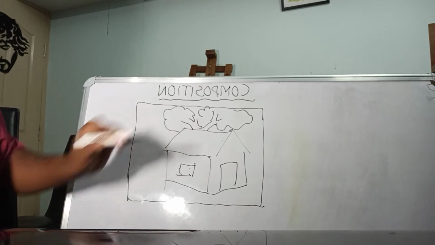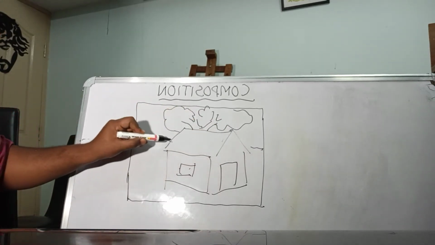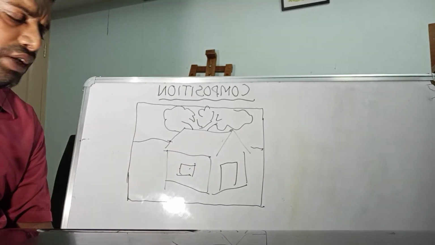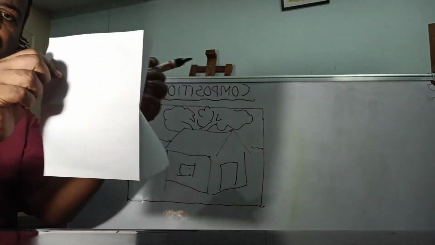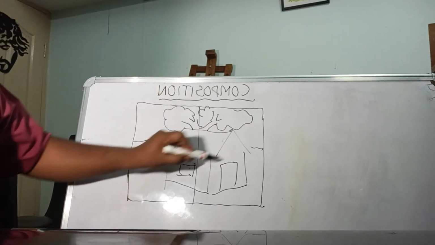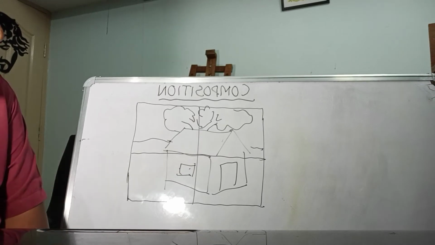Once I've done this, you call it composition. Is this composition done? That is the question everybody asks. How do you easily understand a composition? It's very easy. You need to divide the paper. As you have an A4 paper, you divide it into four halves. When you divide it into four halves, you can easily make out which side is the heaviest.